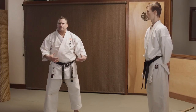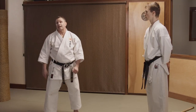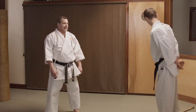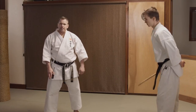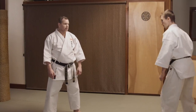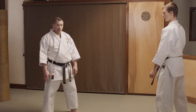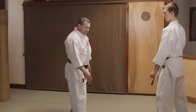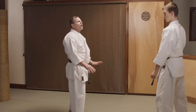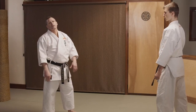Now I'm going to try to cover more distance as my partner takes advantage of a tool that provides him a little bit of reach. He's now got a short stick, about 25 inches long, and I'm going to try to cover this distance and use the lunging elbow to do it. He's going to start with it on the ground, as if he just saw it, picked it up, and then goes to attack me immediately. All of these things are flexible — none of these variables break the principle.